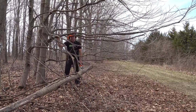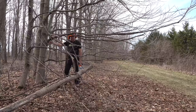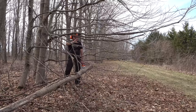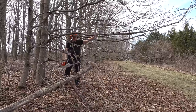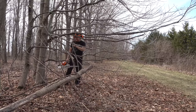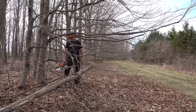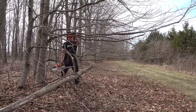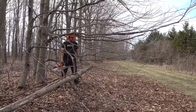Limbs like these are pretty common right on the edge of a woods. We might call it a fence row. You can see how the tree's grown up fairly straight, leaning outward just a little bit. But then a lot of these limbs will come out horizontally, and they will go and go and go. This one's 20 feet long at least. And it'll just get worse and worse and worse. They'll grow out into your yard. So we're gonna cut along here so that he can mow right back up next to these trees again. Not really trying to take out any of the trees themselves, just the limbs that have overgrown this way.